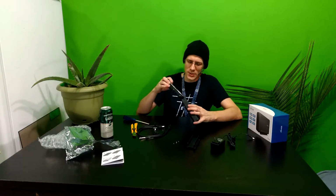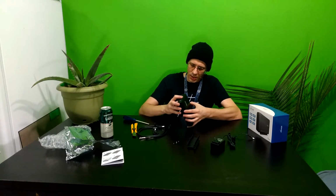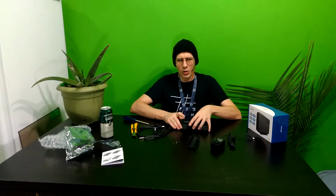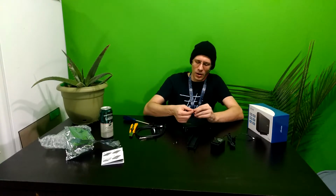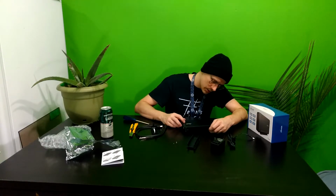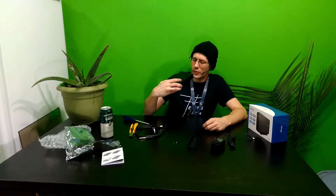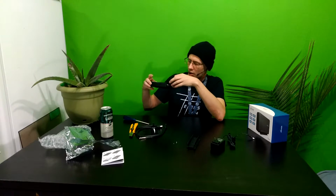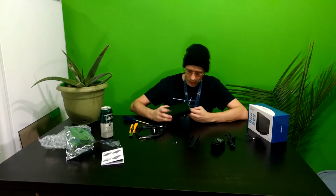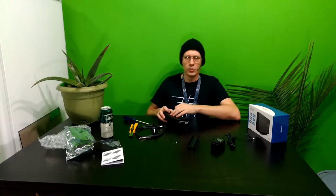I think that would make more sense, eh? Because there's no decent cooling to this, and it could warm up pretty good. I'm going to do another video on cooling with this and see what we can do. Maybe add some more stuff to it so it can dissipate the heat, like some kind of aluminum block. I'm going to have to find out if this is aluminum or steel.